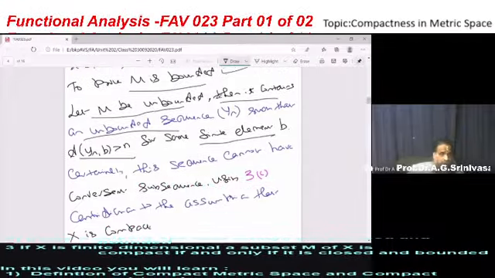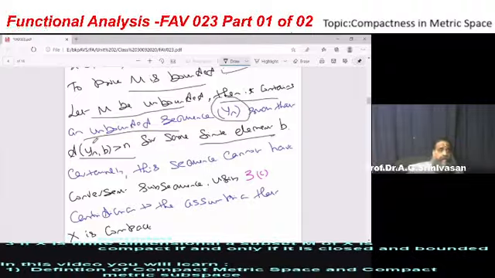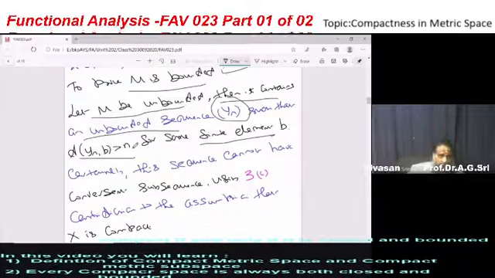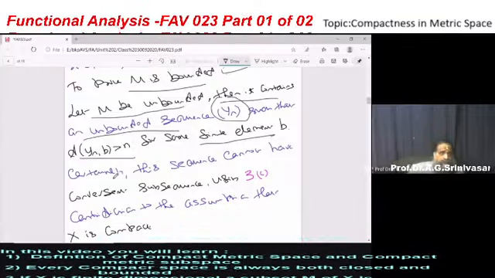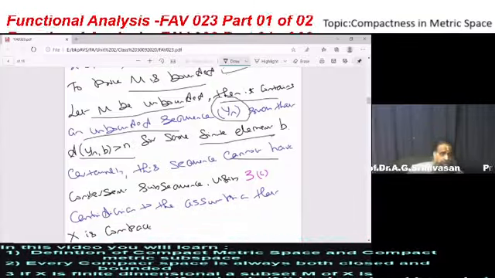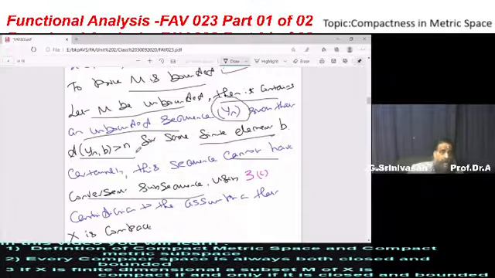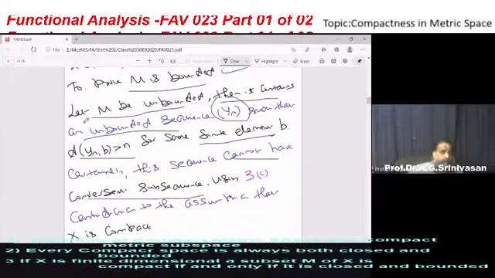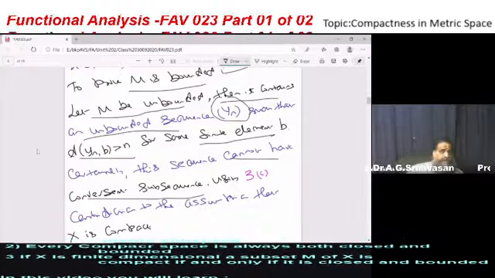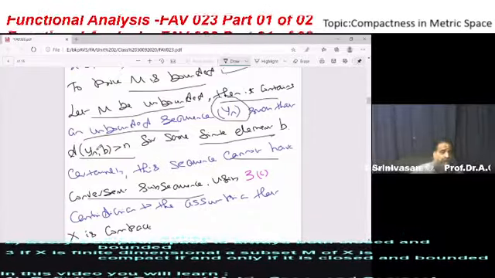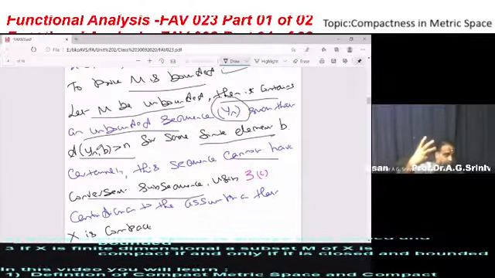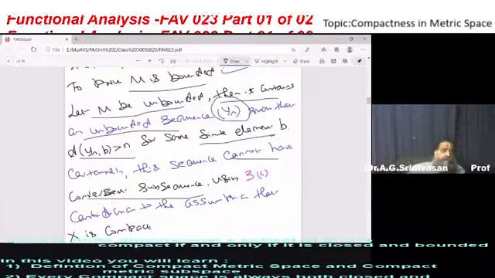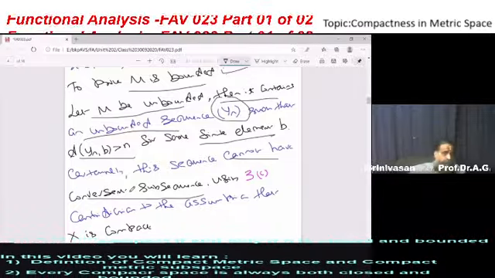Now this sequence gives you a property. The distance between the sequence and B is greater than N always. Therefore, this sequence cannot have a subsequence which converges, because it is always greater than N. As N tends to infinity, this becomes an infinite ball. An infinite ball cannot have a convergent subsequence because the ball is infinite. So as N tends to infinity, this is going to become infinity. So this cannot have a convergent subsequence.